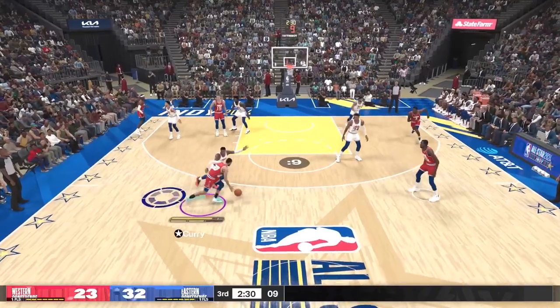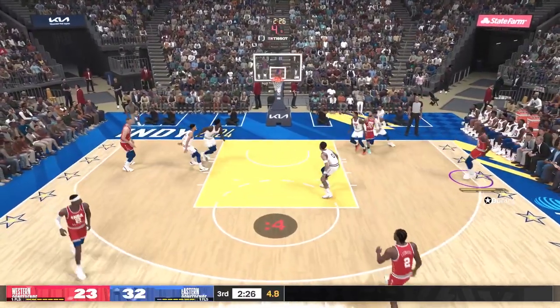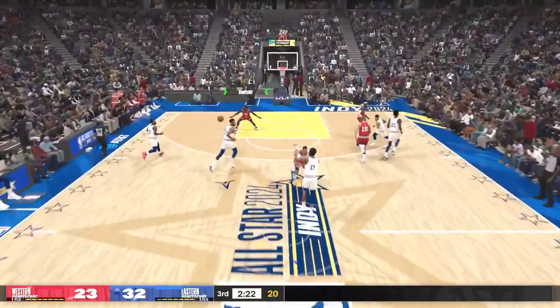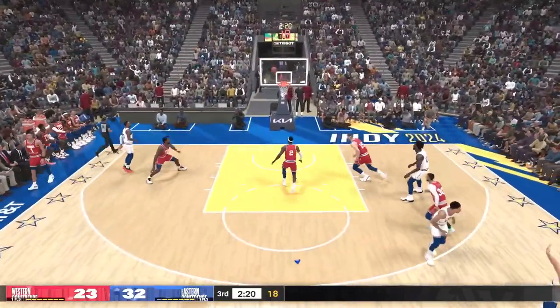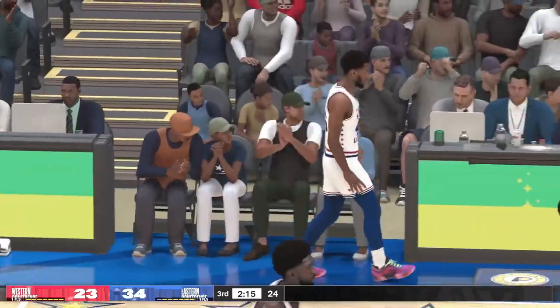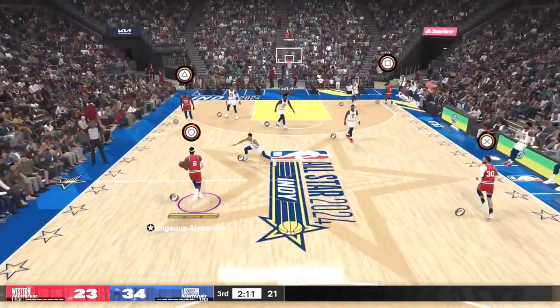Curry against Lillard. Curry on the drive. Lets it go from the wing. It's not going to go for him. That's exactly how you have to defend him. He's a guy that the D needs to be aware of at all times. Unwilling to let up, even for a moment. That's his killer instinct, just fanning the flames.